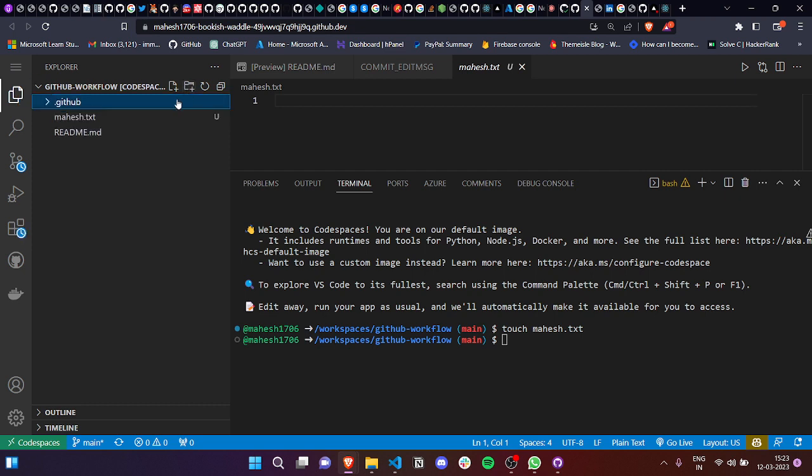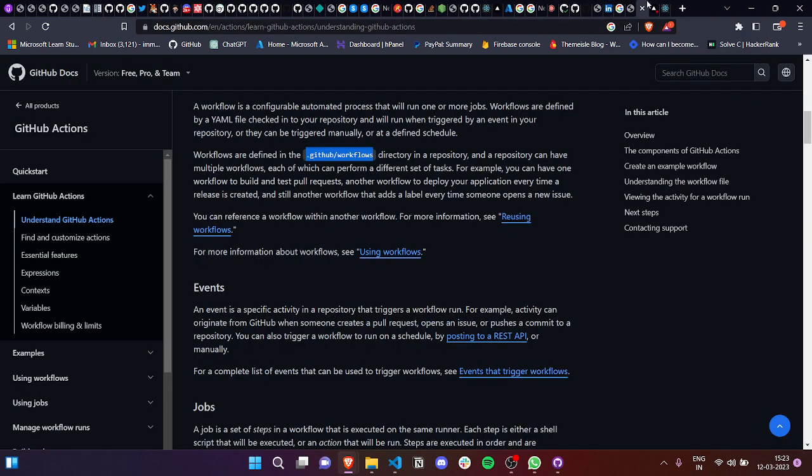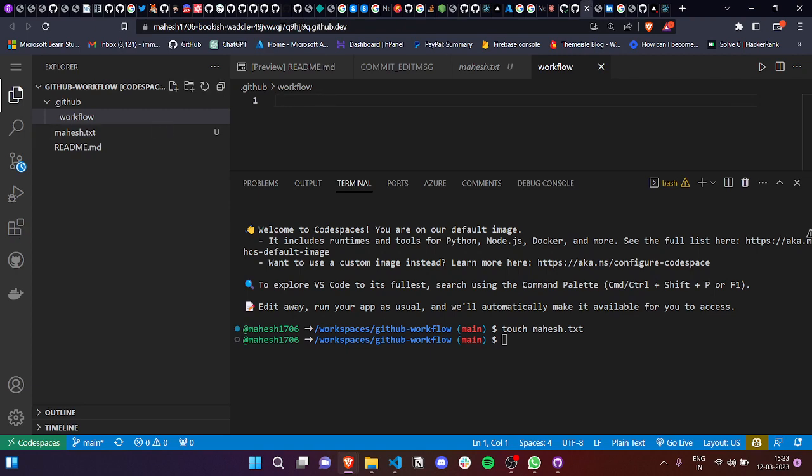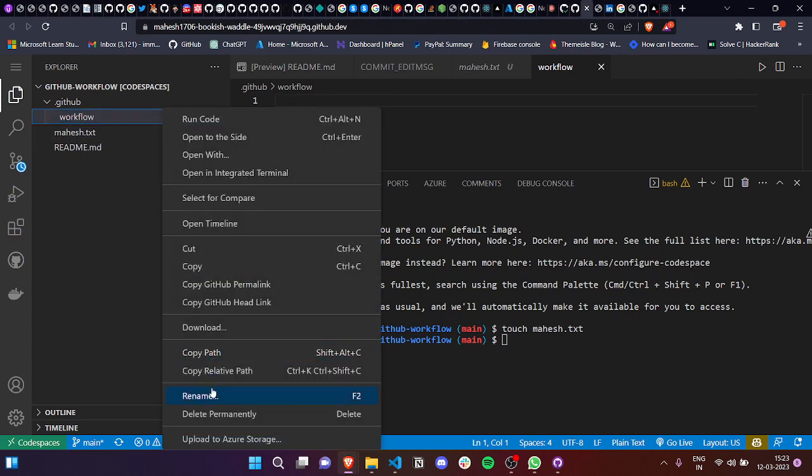Yeah, now it's created. Right now I'm creating a folder called workflows, which is mentioned here, right? Yeah, workflows. I'll just rename this.